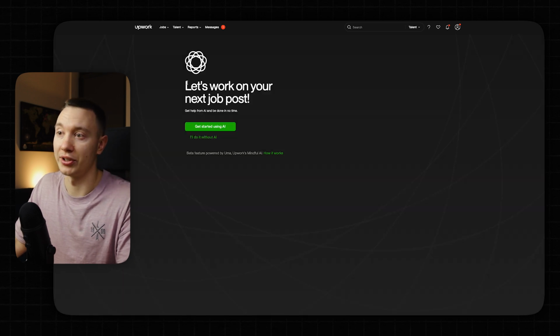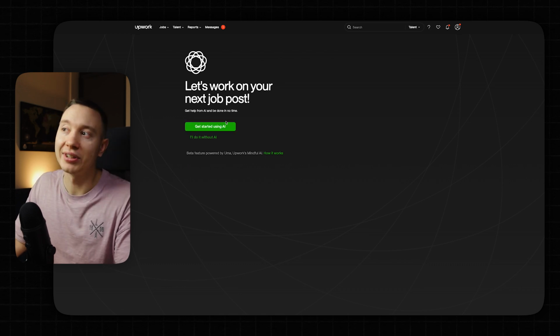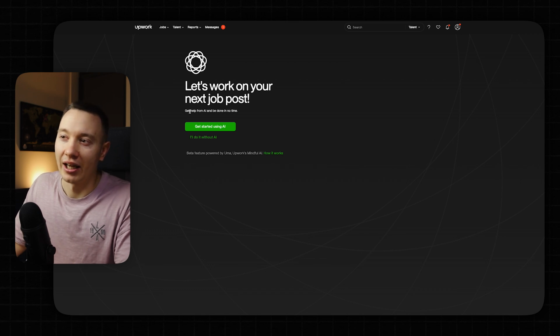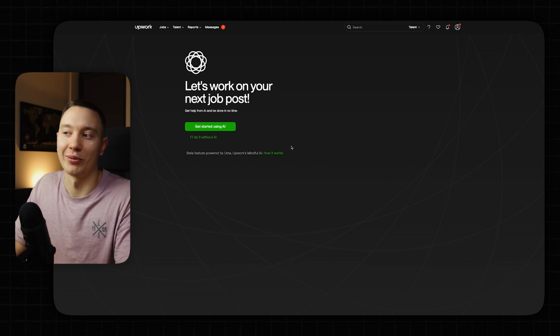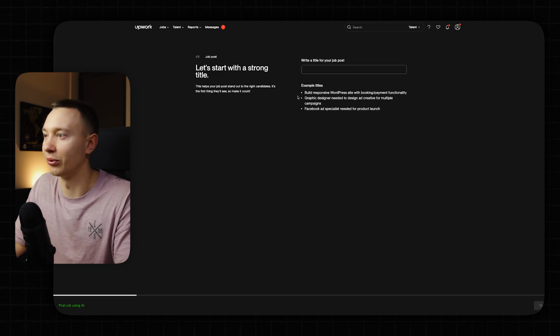Okay, so this is interesting. Now you can actually use AI to generate your proposals, and I have no idea how many people are using it or not, but this is something to keep in mind. If you see weirdly worded job proposals, it might be because the clients didn't even write them. It was all the AI. However, I want to showcase how we would do that without AI, because I don't really trust it.